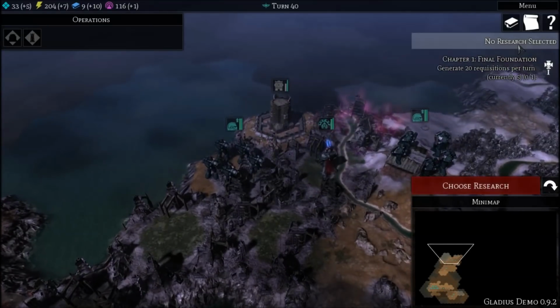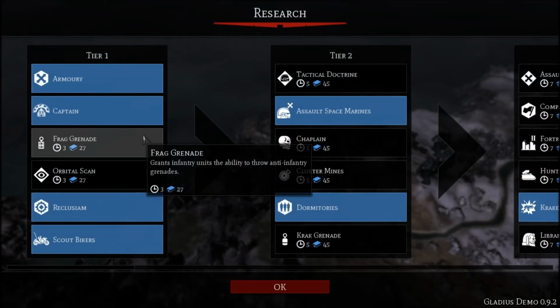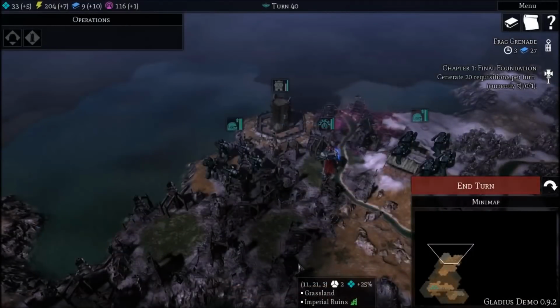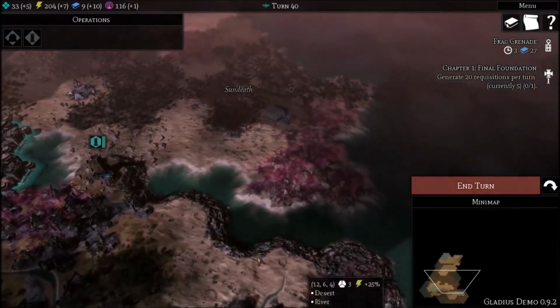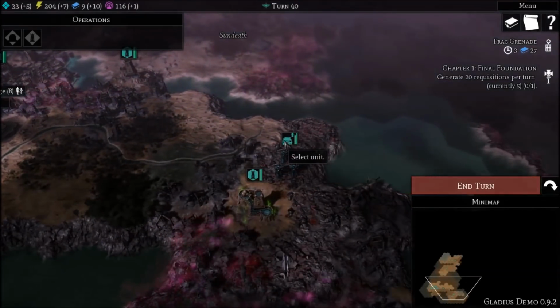Not bad. Alright, let's choose a research. Let's see. Grants infantry units the ability to throw anti... That could be pretty useful, so let's get that. Because I think that just gives all of my tactical marines the ability to start throwing them, which might be a better alternative to dealing with those robots, for example, than just taking turns shooting them.